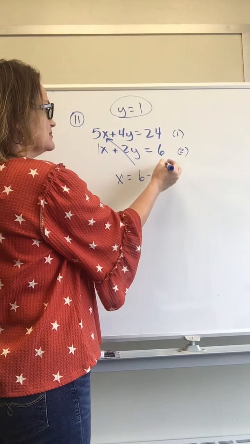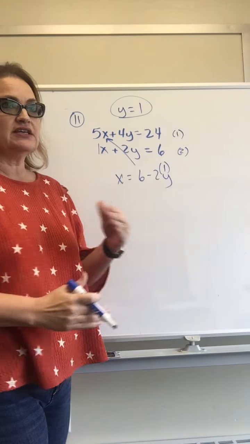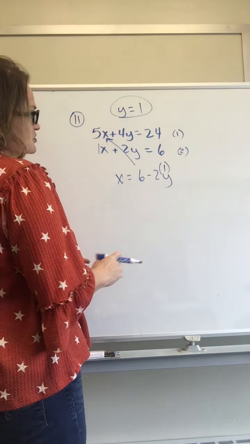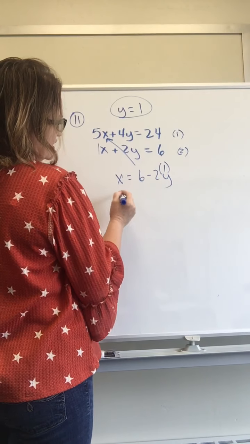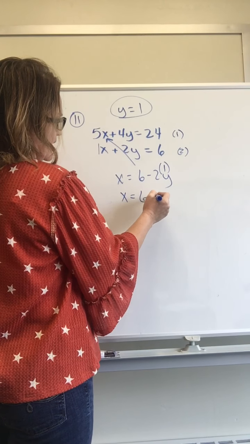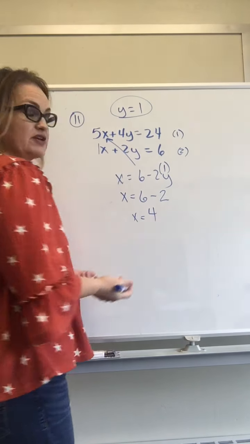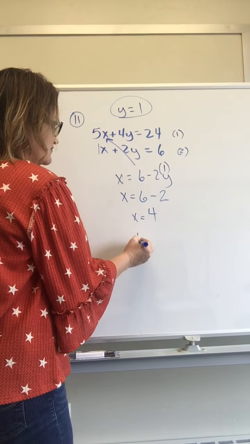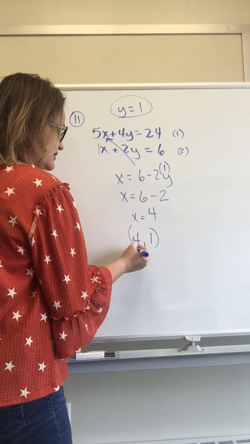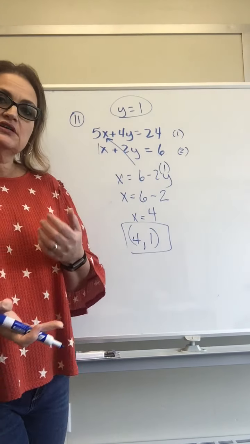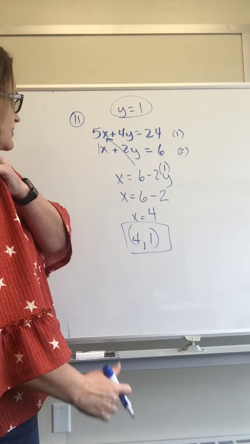That will be the easiest place, and that's what we always try to do, the easiest path to get to that answer. So if I plug in y is 1 here, it will tell me x is 6 minus 2 times 1, or 6 minus 2, 4. Now I've got my x value. X is 4, y is 1. That should be the point that solved both of those equations.